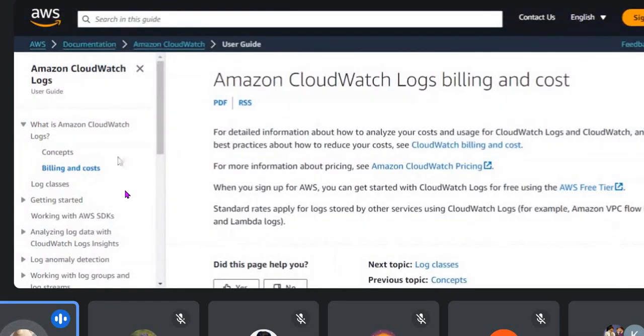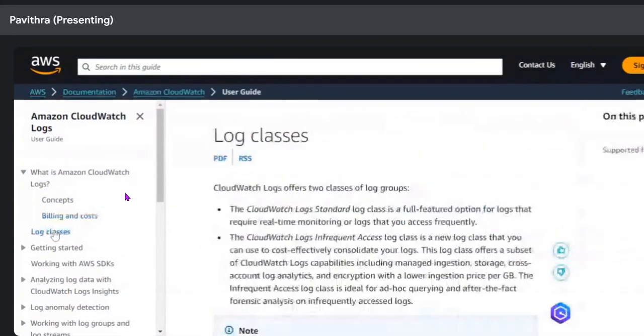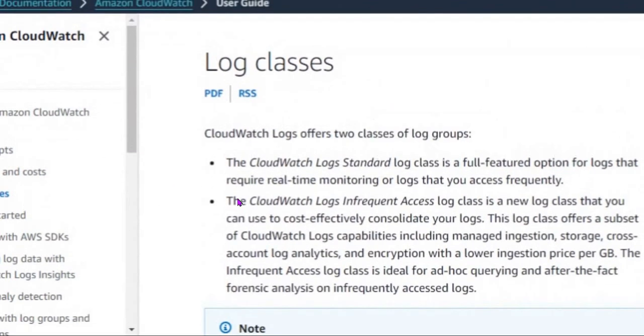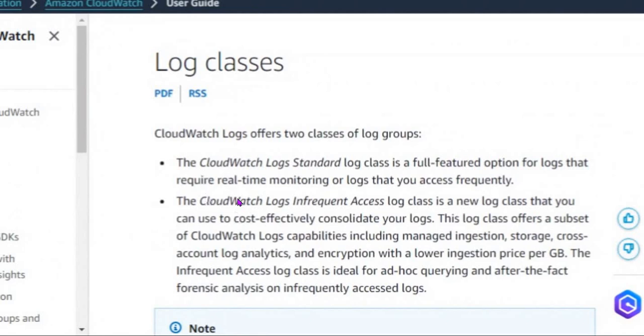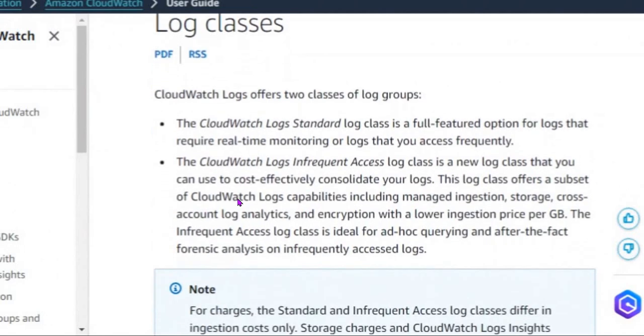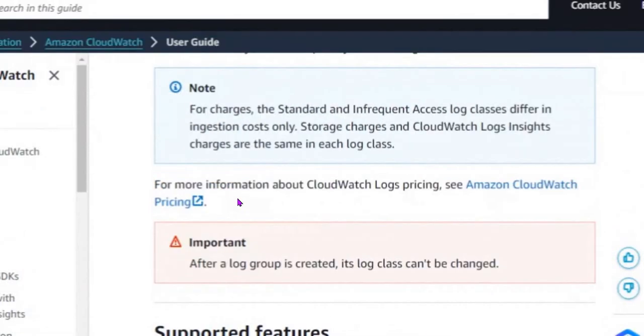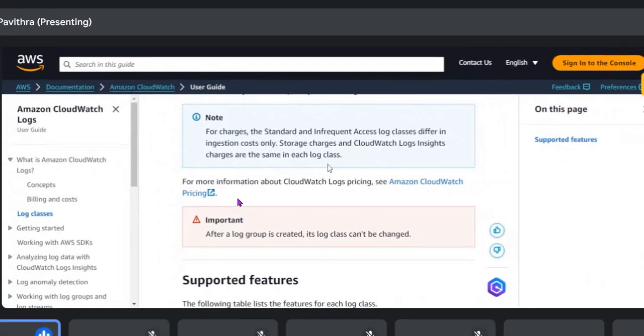Coming to log classes, I already said that there are two types of log classes, standard and infrequent access. Note this point: for charges, the standard and infrequent access log classes differ in ingestion cost only, but storage charges and CloudWatch Logs Insights charges are the same in each log class.